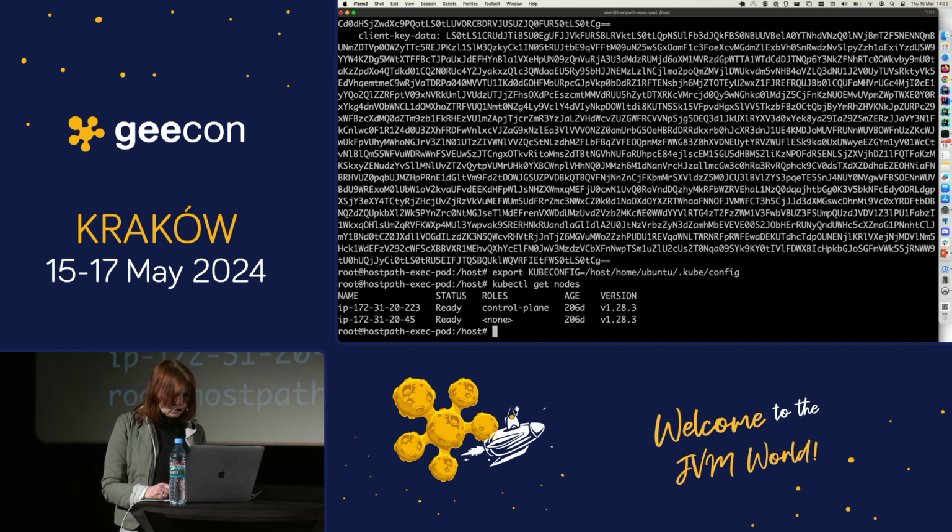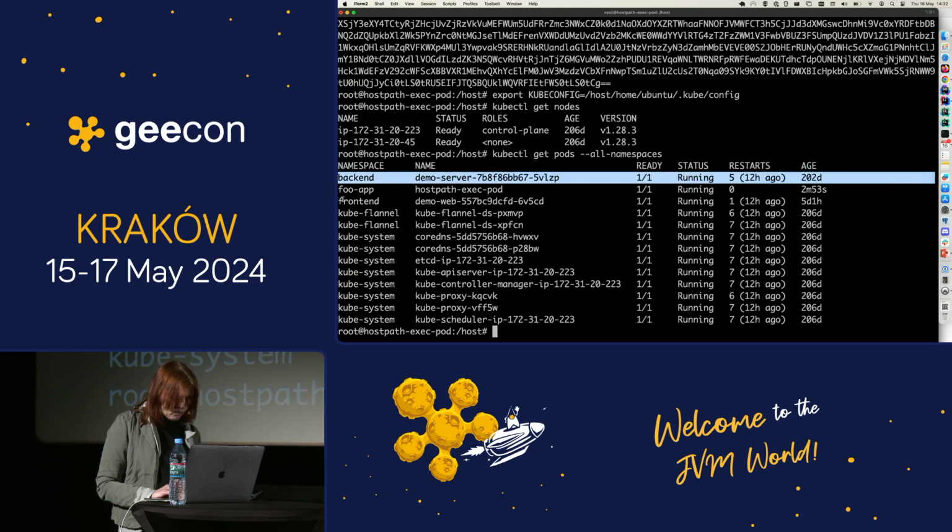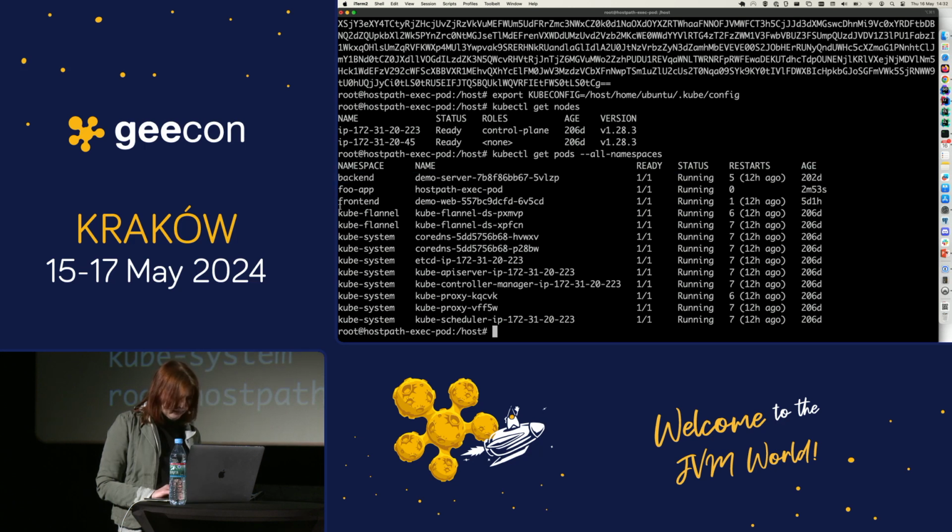So let me see what pods are running in this cluster. Surprise, surprise, we do have some demo pod running here. So let's take a closer look at this one.